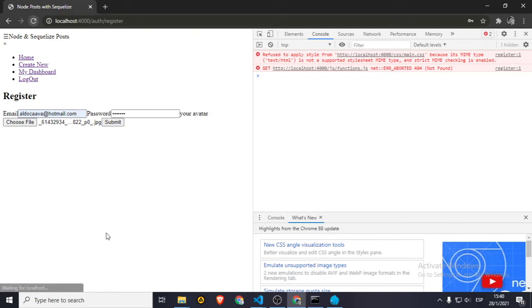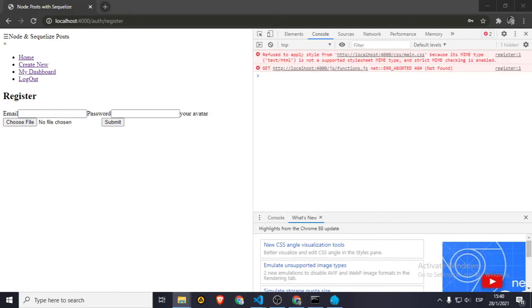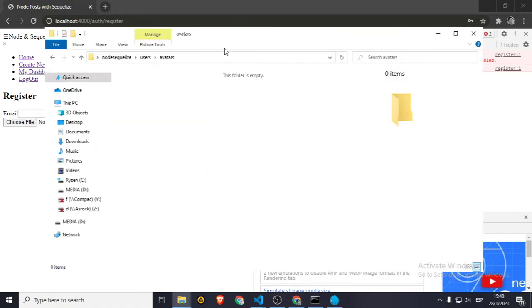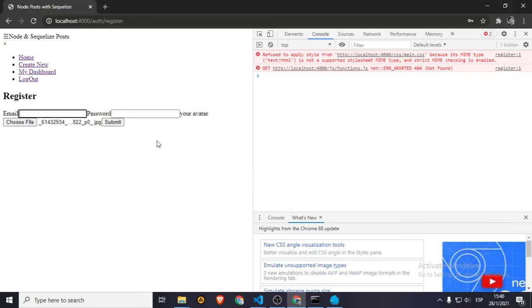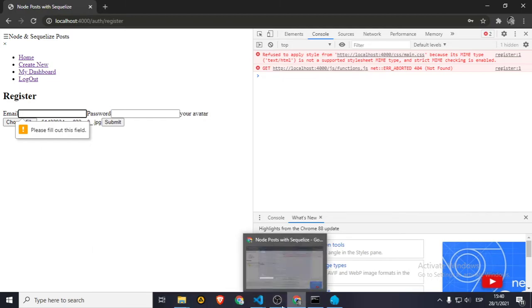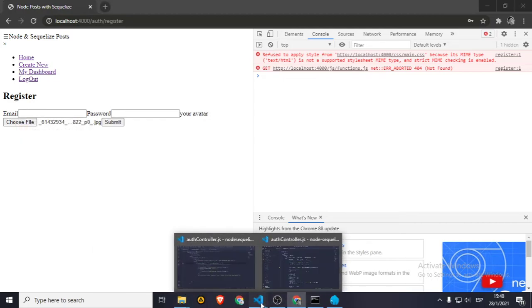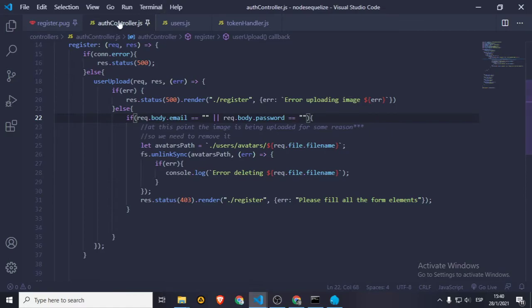Let's just close this and refresh. I shouldn't be adding, I just remove the image from the folder. So choose a file, we add Sucrose again, and we submit. Okay, because I have the required attribute, because I'm that smart, guys. Sorry. Let me just remove the required, and that should actually work.